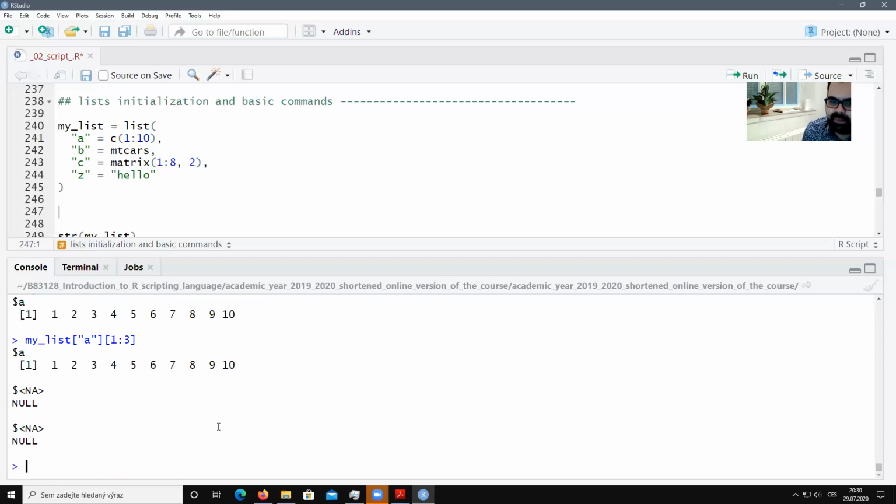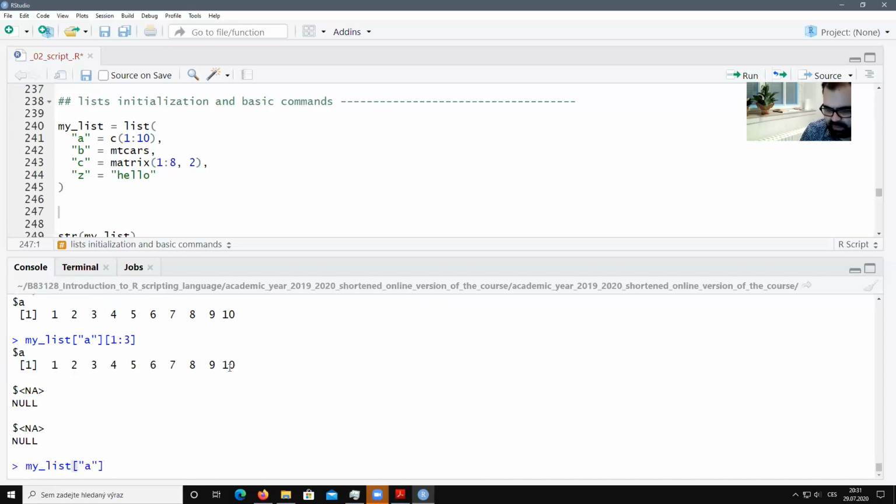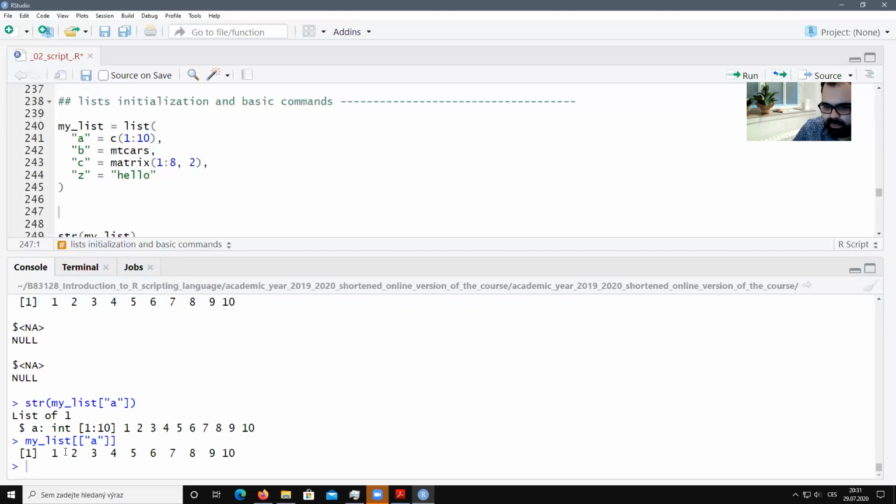Why? Because, as I told you, there are two levels of data arrangement, and this is still a list, in fact. Let's check it with structure. It's still a list. So to respect the fact that there are two levels of arrangement, I have to use double brackets to get my vector output.